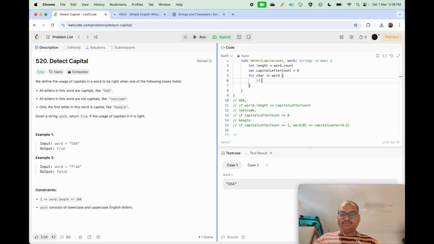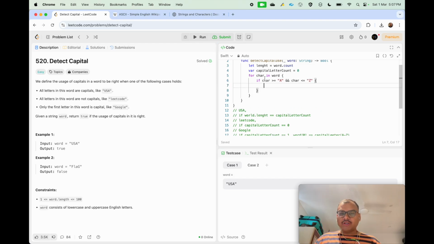So if char is greater than or equal to capital A and char is less than or equal to capital Z. Basically what it will do is compare the input character's ASCII value with A and Z and check if it falls in between. If this is the case, then we will increase the capital letter count by 1.